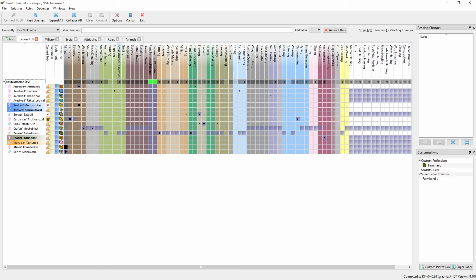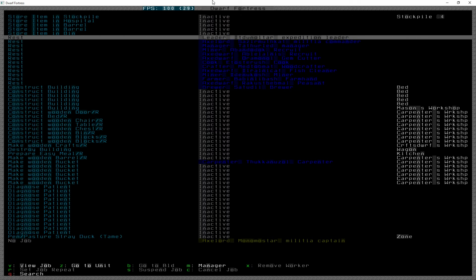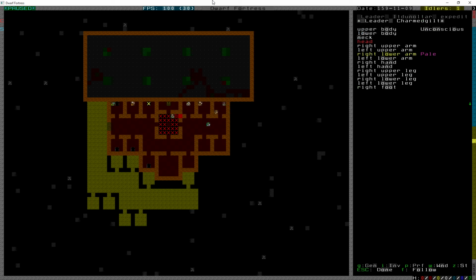Do I have a doctor? Because while all these people are healing, that's all great and all, but the crafter is technically the... I don't like that. Let's take the leader and the manager as doctors. Hopefully one of them is not wounded. The leader is wounded. Okay. How wounded? He's unconscious. He has a head and a skull wound. Well, that's really not good.